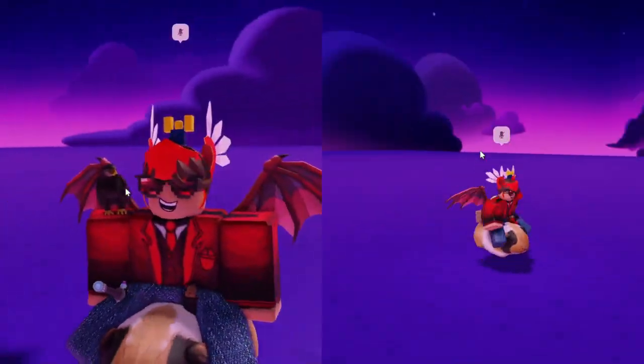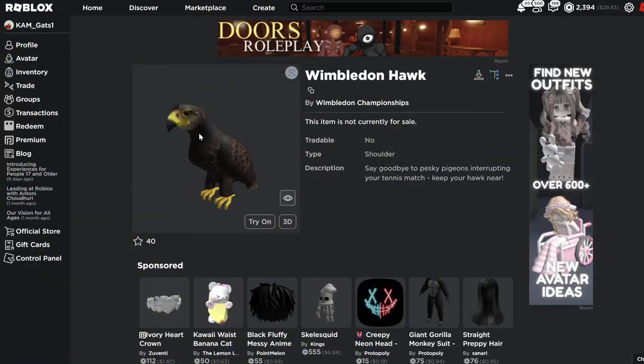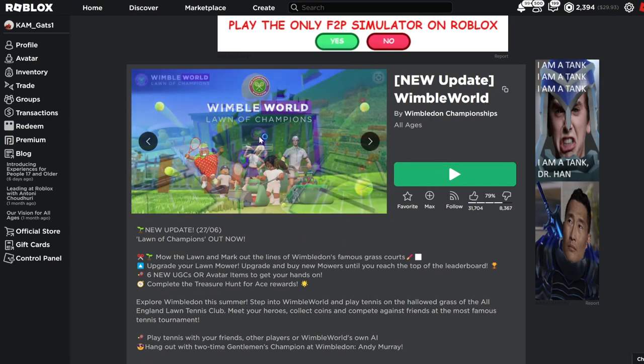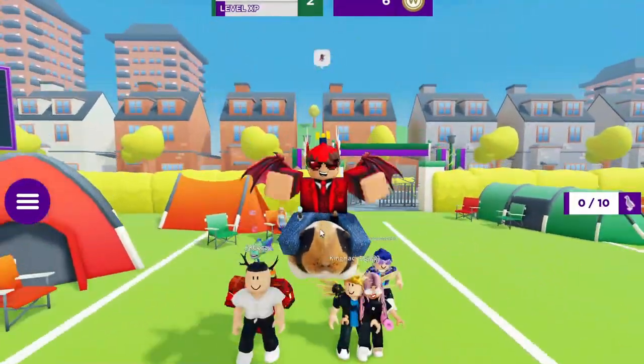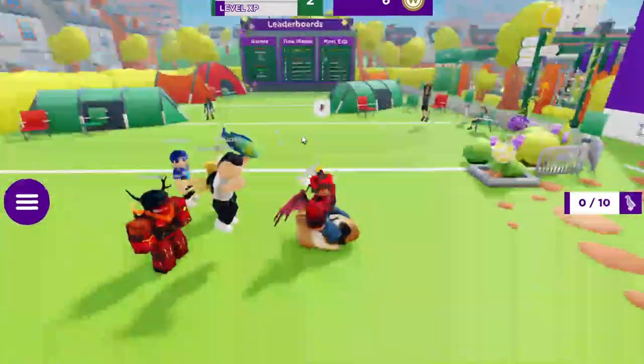In this video I am going to show you how to get 2 free items on Roblox. The first item we are going to get is this item. You can get this item inside of this game. To get the item you need to find 10 birds around the map. I am showing all the birds' location.